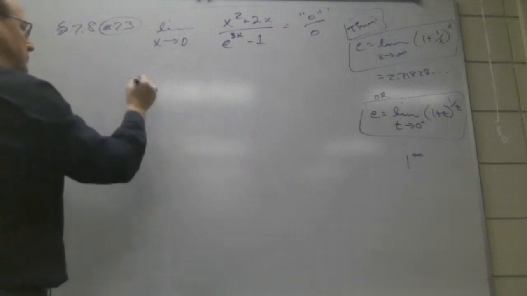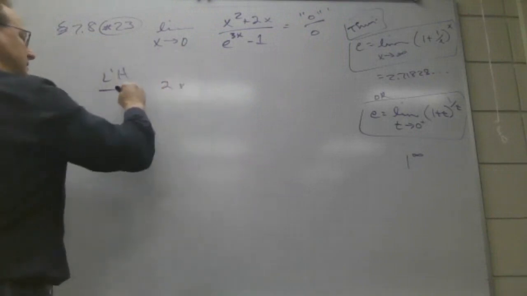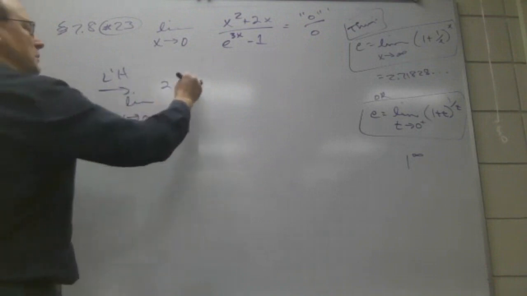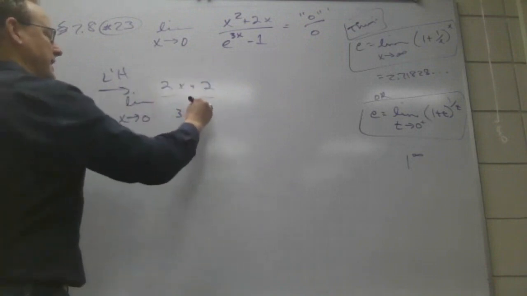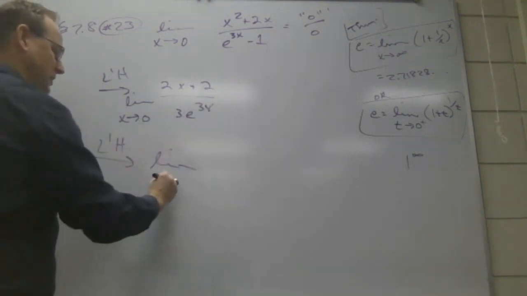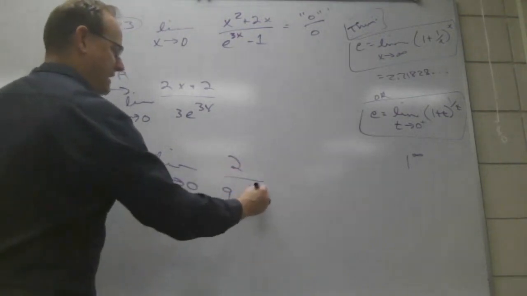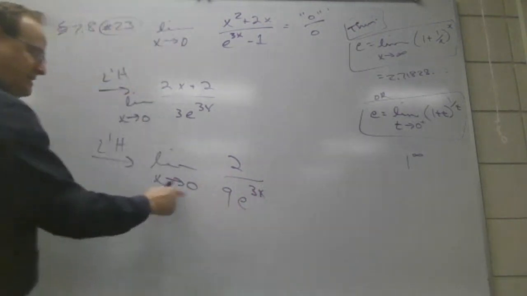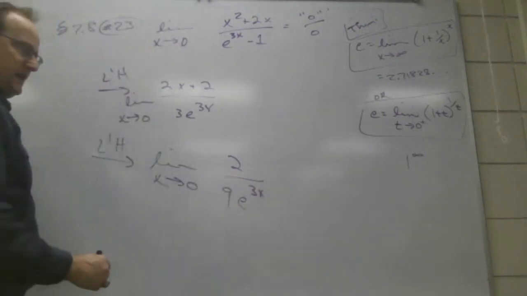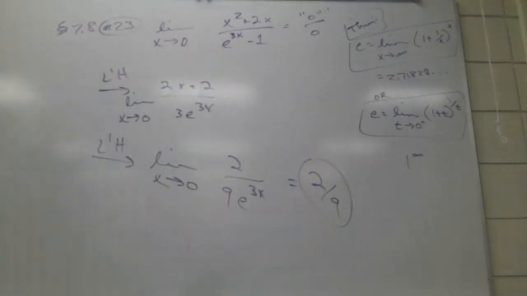Yes. Okay, so this is a totally different problem. But anyway, I'm going to solve it the same way. So L'Hopital's. So once again, limit as x approaches 0, 2x plus 2 over 3 times e to the 3x. And then I'm going to use L'Hopital's again, and I'm going to get the limit as x approaches 0 from both sides of 2 over 9e to the 3x. And now I'm going to let x approach 0, and I get e to the 0, which is what? 1. So that ends up being 2/9. Okay? See, you got to pay attention. But that's just a different version of number 23.